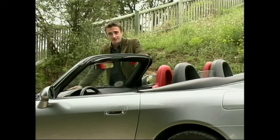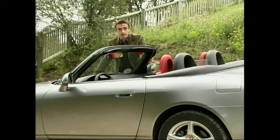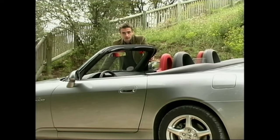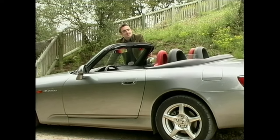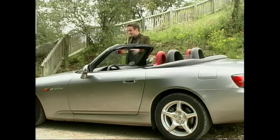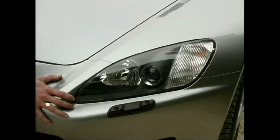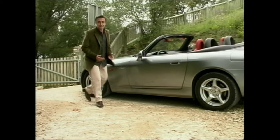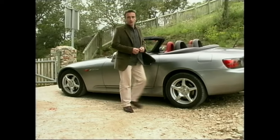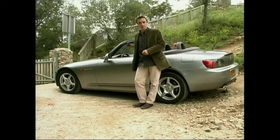Nothing. The Honda S2000 isn't about to set anyone's knees a-trembling on looks alone. An MX-5 is cuter, a Porsche Boxster more beautiful, and a BMW Z3 more snarling. But it does have something. The metal looks like fabric stretched tautly over shapes defined by this big boxy grille at the front, slanty headlights and big bulgy wheel arches. It's distinctive but understated. Honda have taken the concept of the small two-seater roadster and got all sensible about it.